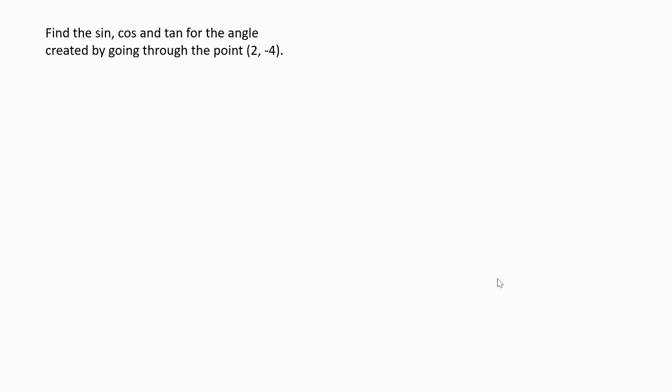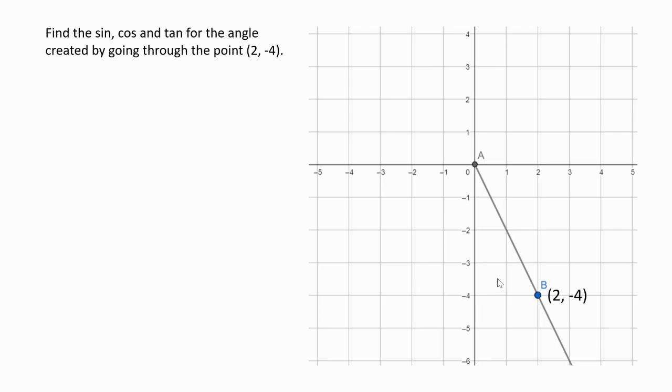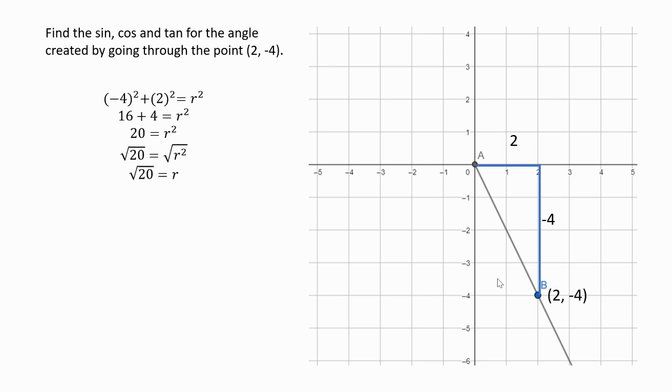All right, so same thing, but we're going to go through the point 2, -4. Okay, so now we're in quadrant 4. In this case, the x's are positive and the y's are negative. That stuff's going to be real important here pretty soon. So drawing a right triangle, right, that ends at that point. Label what I know. I went to the right 2, positive, and down 4. Let's go ahead and do my Pythagorean theorem. It's going to be 16 plus 4 equals r squared. 20, take the square root of 20, right?